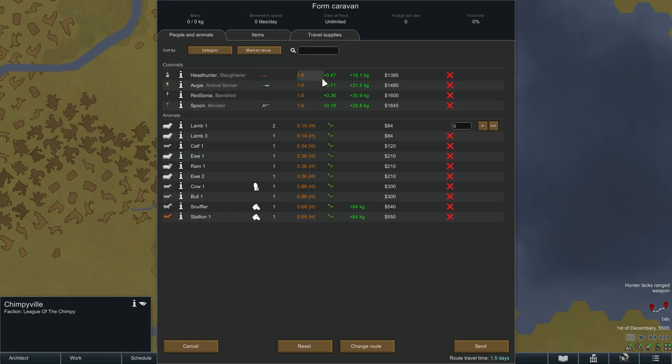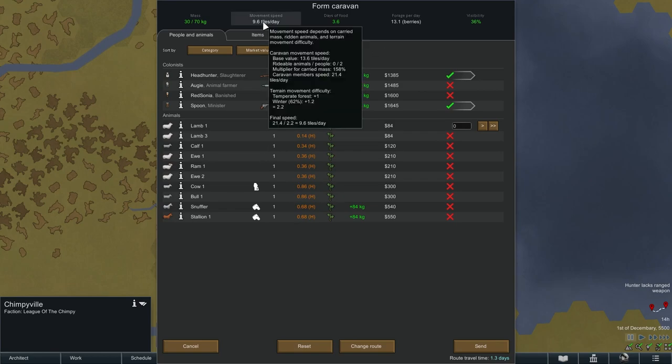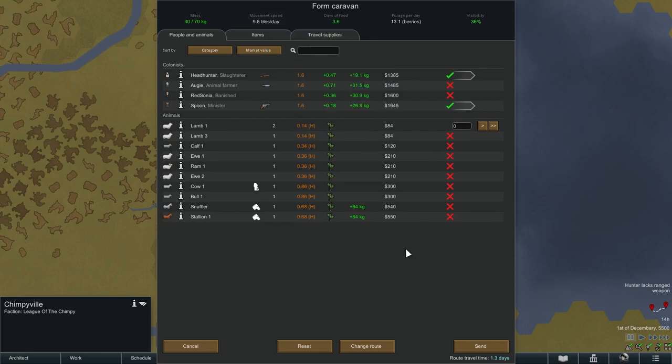So, it's only going to be 2 people on this. It's going to be Headhunter and Spoon because they are both our best at combat. So we're going to need to do that. We can also, so that's saying 9.6 tiles. I believe it's about 11 or 13 tiles or something like that away. We can actually take some horses.